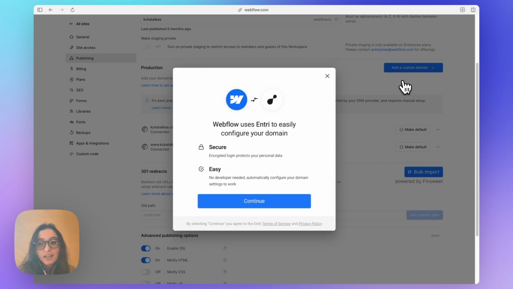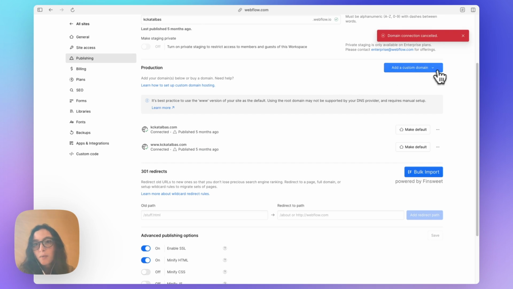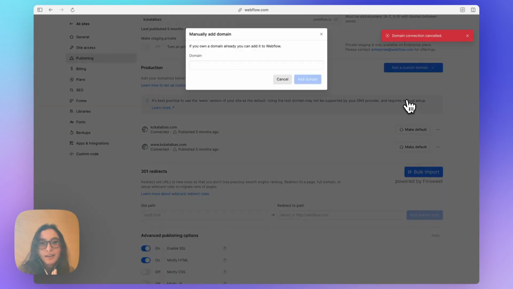If you're already signed into those, you can use this service to add in your domain. It'll ask you to log into your provider, and it's a pretty simple process, and it will add the domain records for you. If you have your domain under a more niche service, this might not work, and you'll probably want to manually add a domain.